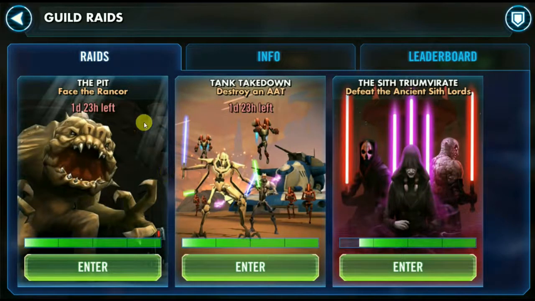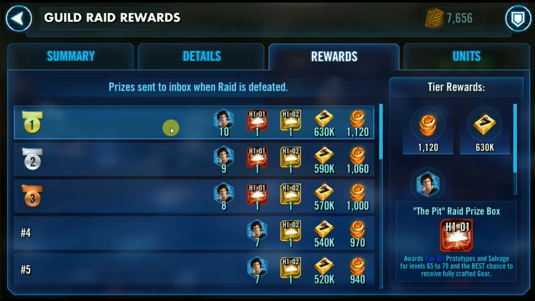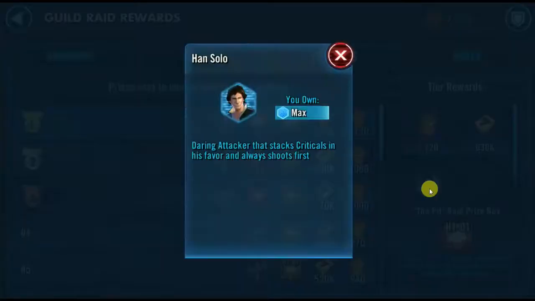Okay, so here we have the pit. All right, the pit gives you gear. This particular one is set on heroic, which means I'm able to earn Pit Raid Han. Han Solo. I've got him already at 7 stars. Han Solo, daring attacker that stacks criticals in his favor and always shoots first. He has a very good ability. Scores a massive amount of damage. But equally, on the other side of things, he's very, very easy to kill.